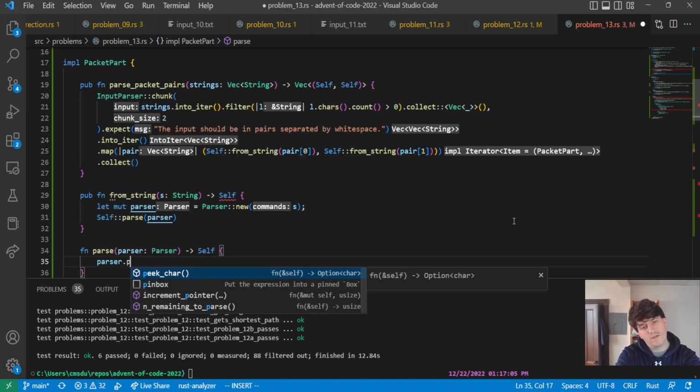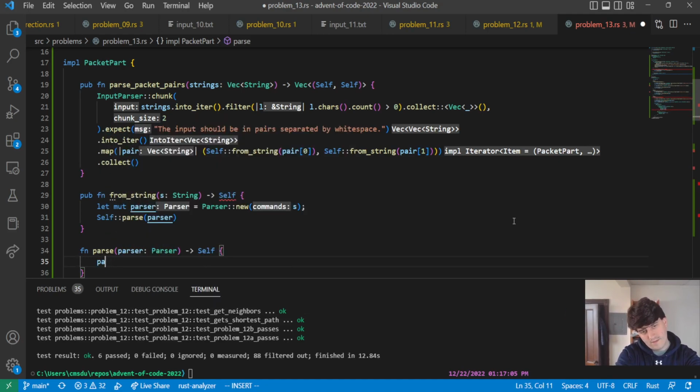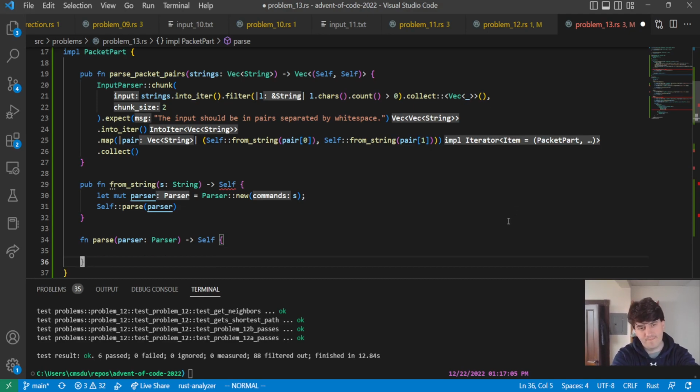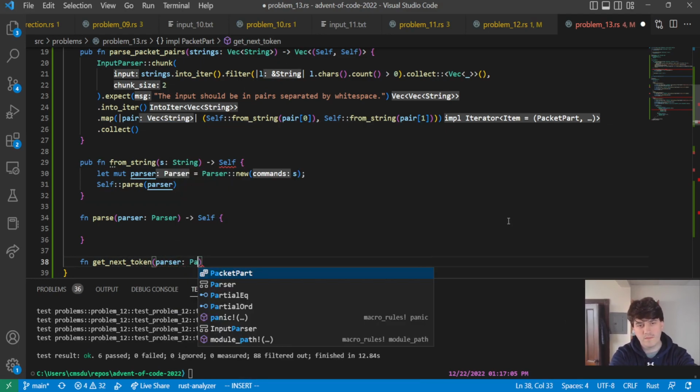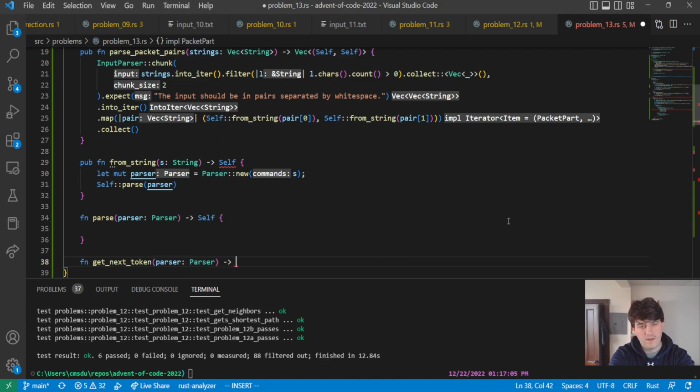It'll go parser dot, let's see here. Function get next token parser. And this will be a string in and of itself.